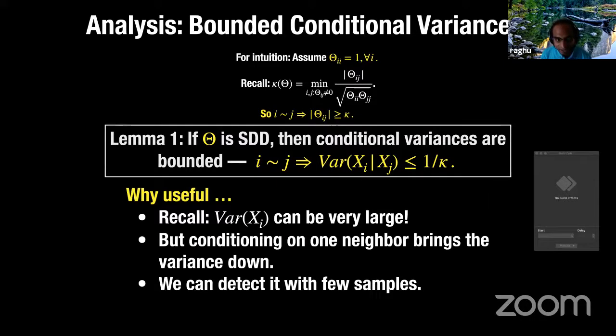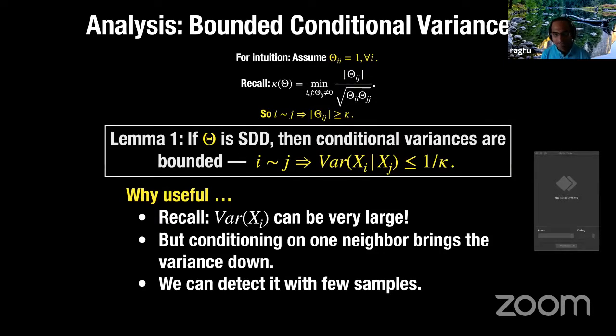And at a very high level, why this helps is that, remember at the beginning I said, even the earlier works worked if you knew that the variances were bounded. But now we're exactly showing that. If I recover one neighbor and condition on it, the model that I have has all variances bounded. So in particular, it becomes well conditioned in the usual sense, and you might as well have used the existing algorithms. But here you can give a simple analysis to show that the greedy algorithm also works once you have these conditions.